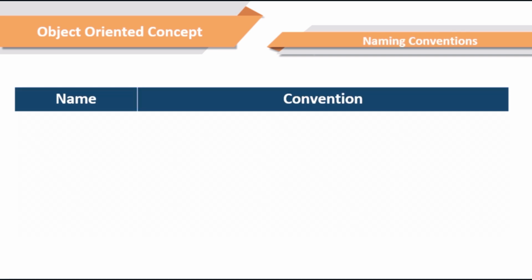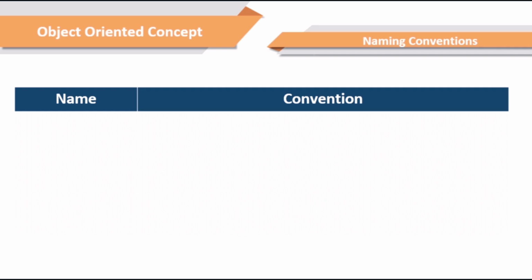So in this section, we will learn naming convention rules in Java. Java naming convention is a rule to follow how to name your identifiers, like class, variable, method, etc. But it's not enforced. You don't have to follow it. It's known as a convention, so that means it's just a guideline, if you're a fan of Pirates of the Caribbean.